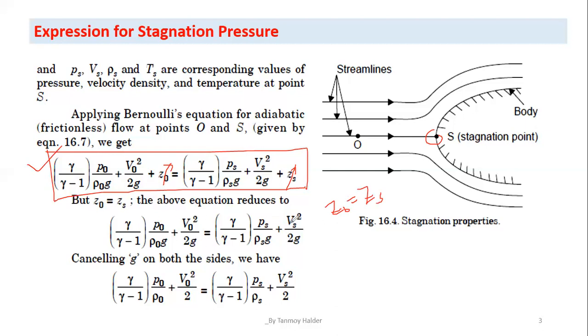Again, in this term, the value of Vs is what? 0. So basically, if the value of Vs is 0, and I just multiply both the sides with G, then what will happen? G and G cancel out each other, and the value of Vs is 0. So we are left with only this term, right? Now I can take this whole term on this side.